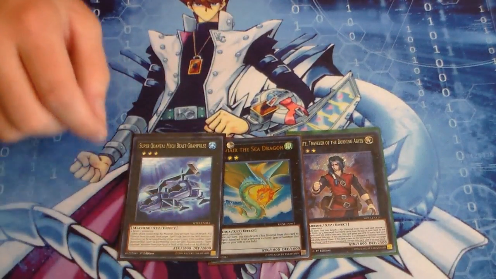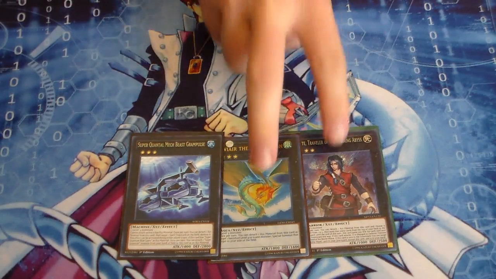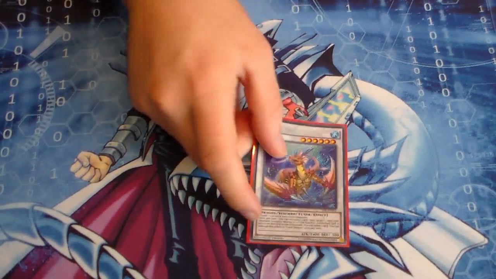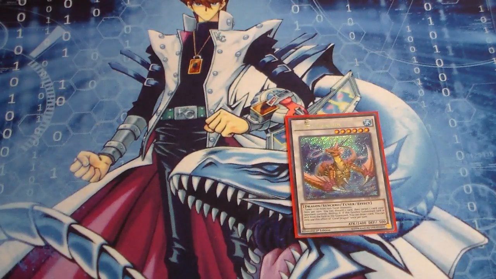So, that, and then 1 Super Quantum Mega Grease. Why do I always call him Grease? Super Quantum Mega Beast Grand Pulse. So those are your level 3s you run. These two are essential. This is just decent to have sometimes if you don't know what you're going to make. Coral Dragon, it's still useful in the deck. I still like it as a 1-up because I'm running the level 3 tuner.